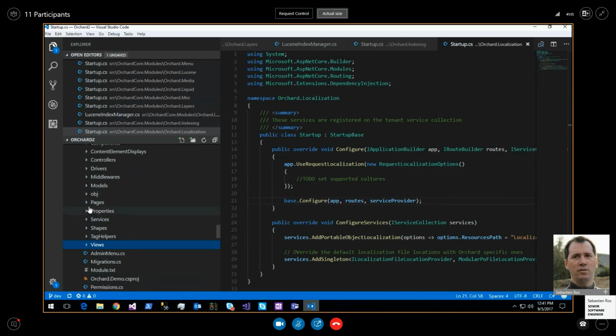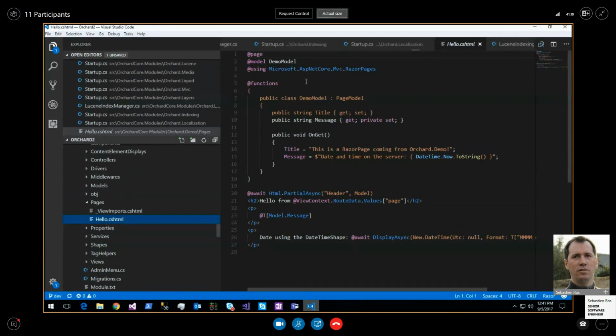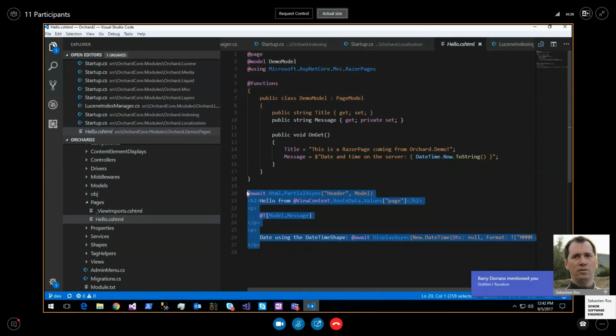So you don't go to views, you go to pages, and there you place your CSHTML files, which have the page, what's the name of this thing? Directive. Declaration. Thank you. No, the directive is good. Model optional, and then you can have some Razor code here directly. That's not a good sign.